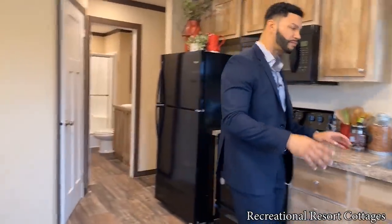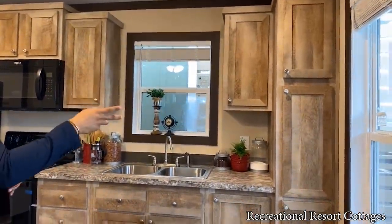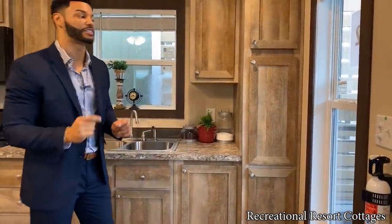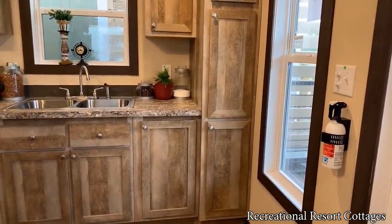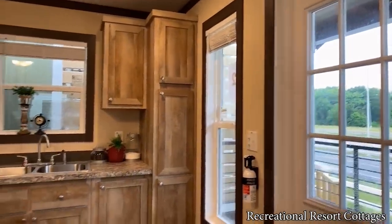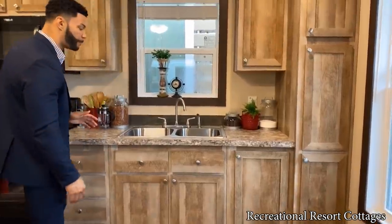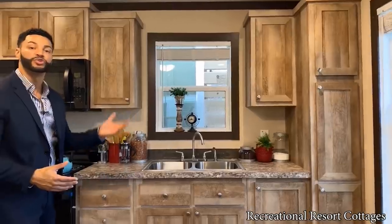With the open concept, it goes right over to the kitchen area. We have plenty of cabinetry to the side with an additional built-in pantry, giving you all that additional storage space — a real commodity in tiny house living. There's a slim window to the side and a nine-pane glass window on the front door to bring in natural light. We've got the two-basin stainless steel sink with a window up above, so while you're doing your dishes you can enjoy the views of your property.